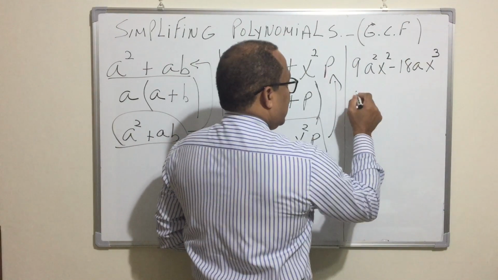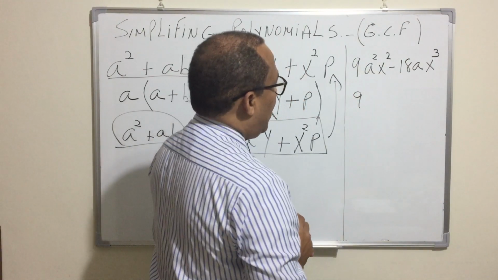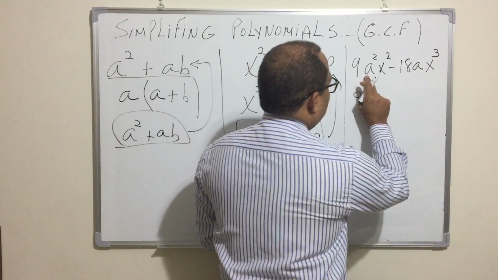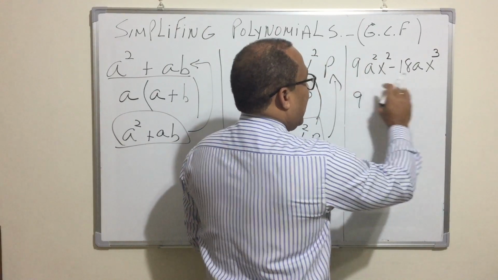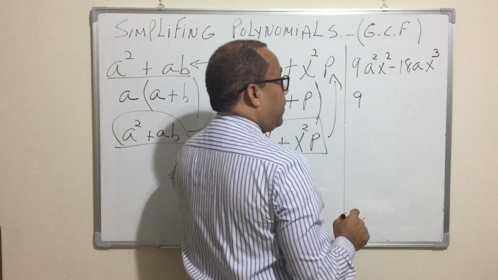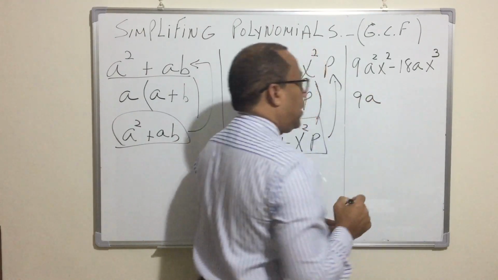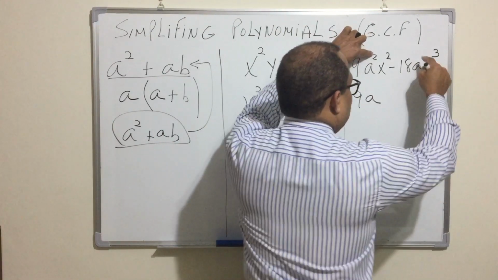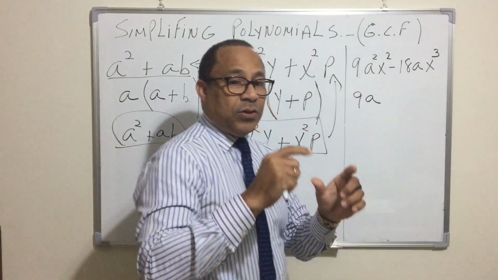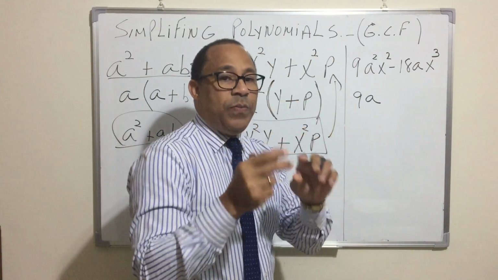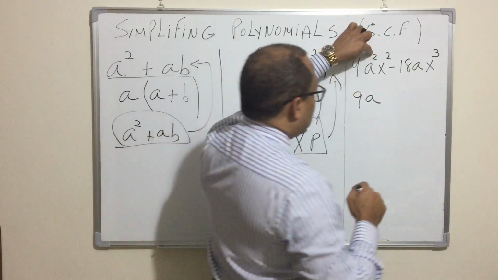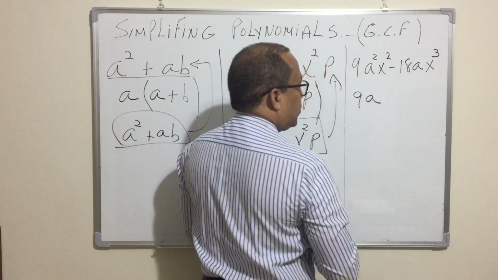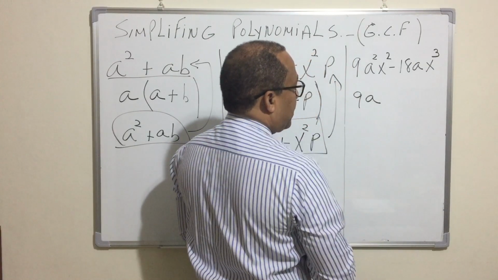The common factor for the coefficients is 9. What other common variable do I have? Well, I have a's on this side, and I also have a in this one. So a will be a common factor. Now let me get the exponent for the common factor. This is to the second power, and this is to the first power. We said that the greatest common factor for the variables will be the one with the lowest exponent. That's a 2, that's a 1, so it will be to the 1. It's right there, it's invisible, so no need to write the 1.